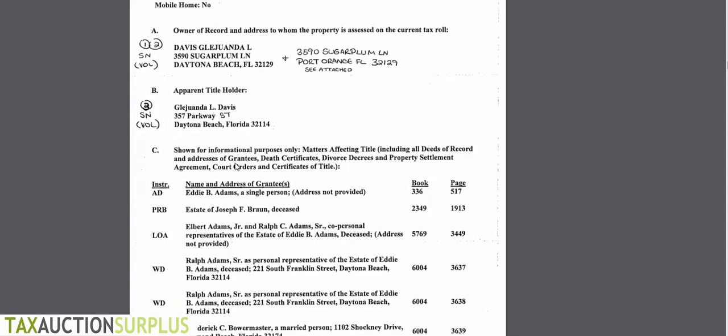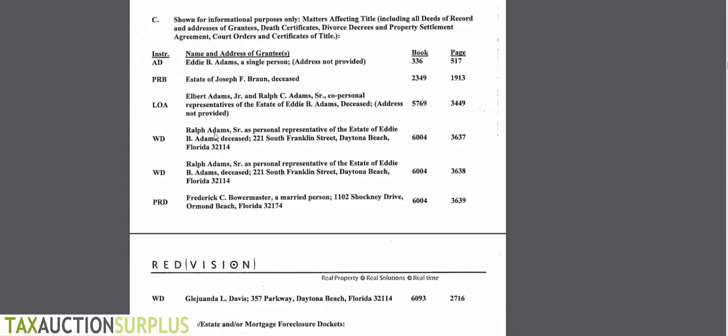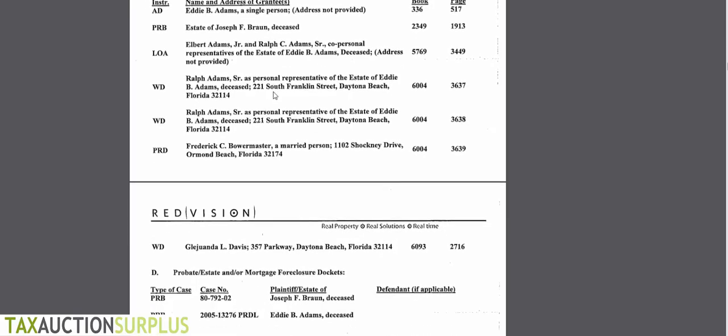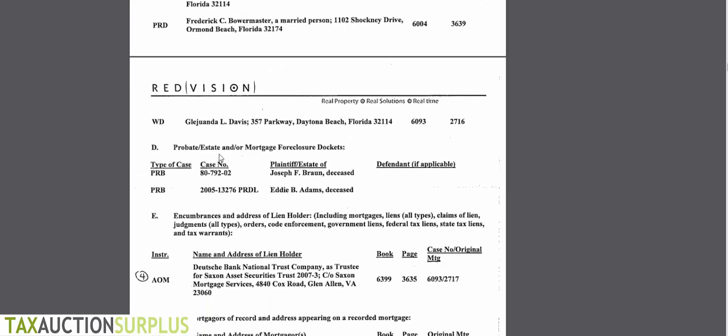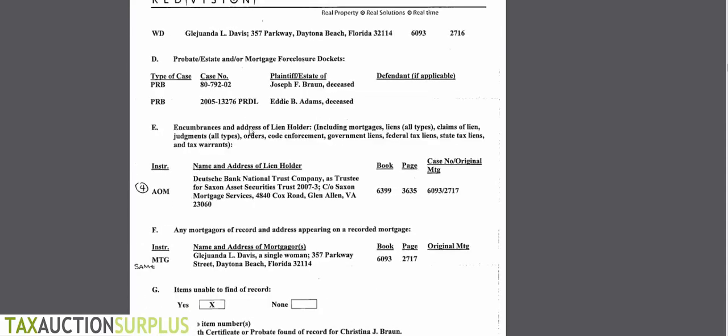And then I'm going to scroll down, and these are just documents that they have put in that have to do with how they looked up the owner, and if there are any probate documents and things like that. These are not liens, it's just information. I want to keep on going down, and if there are any mortgages on the property, they would be listed under here. And encumbrances, those are liens, and they have one here, and they have the book and page number, which you can also look up on the official record website.